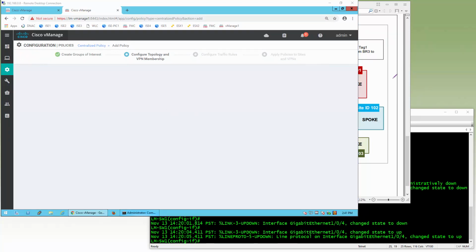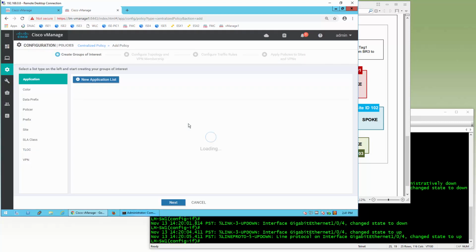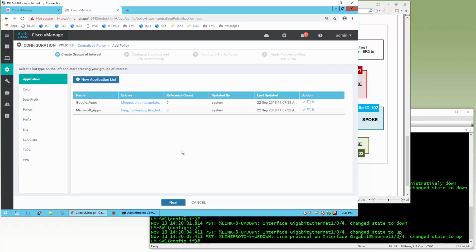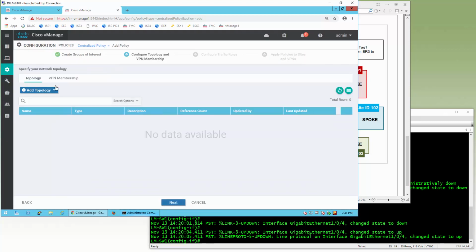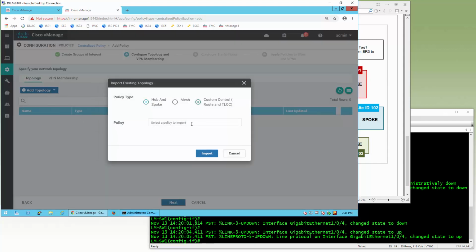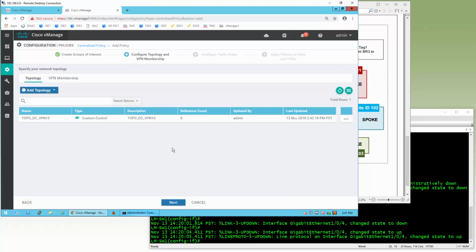We need one more policy. Okay, I don't like when it doesn't show like that. Hopefully we don't lose the config. Actually, we might. You know what? It might be saved already, so let me try to import and see if it's there. Yep, there you go. It did get saved. Just need to import it.